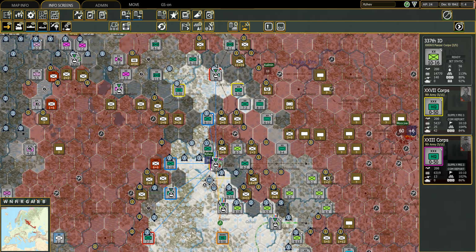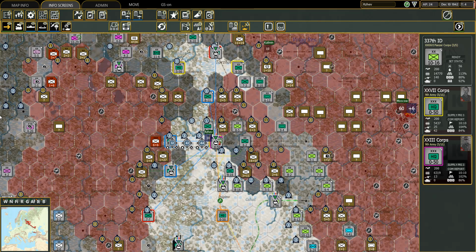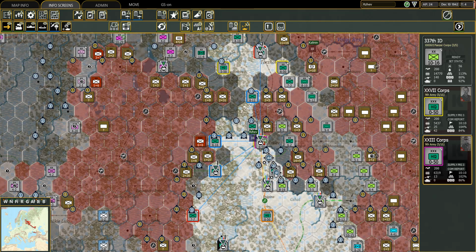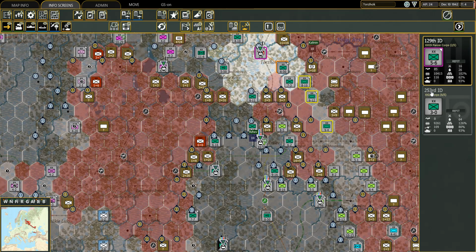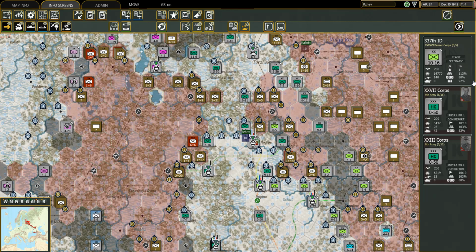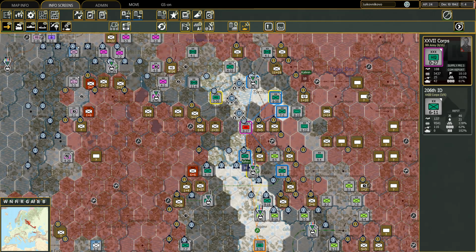Okay, so having both these and these is not handy. If I have the 23rd, and they'll take that, and then give this one to the 27th, then I can move the 27th up.